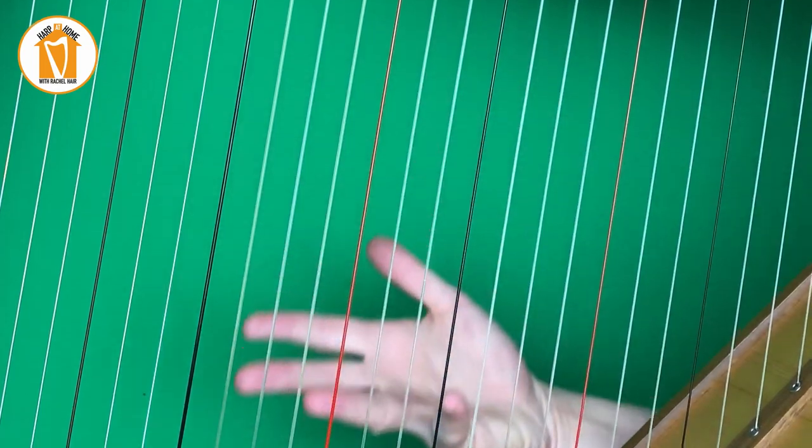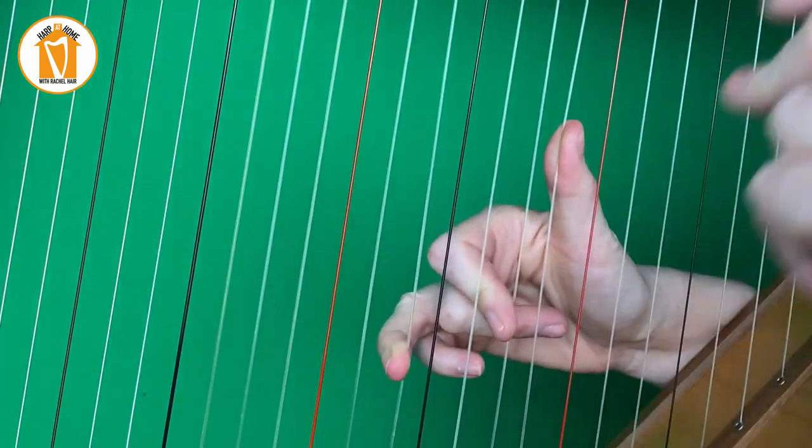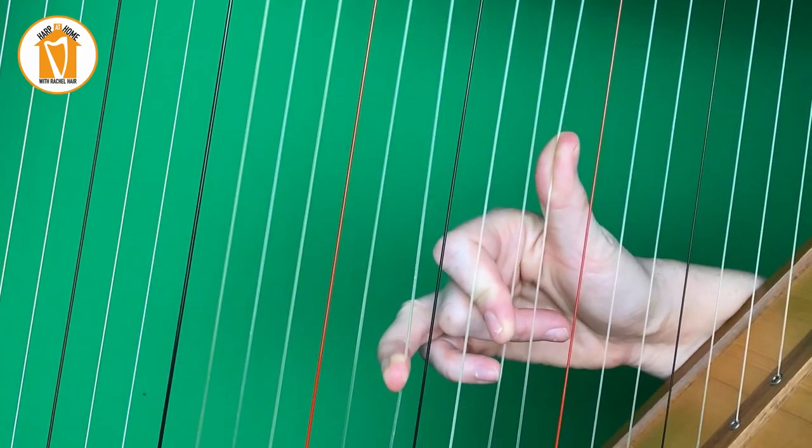1, 2, 3, 1, 2, 3. A lot of the fingering we're doing follows that rhythm it's created. I've used the fingering a lot so that you can feel the stresses in the tune. Let's do that one more time for the crack. One, two.